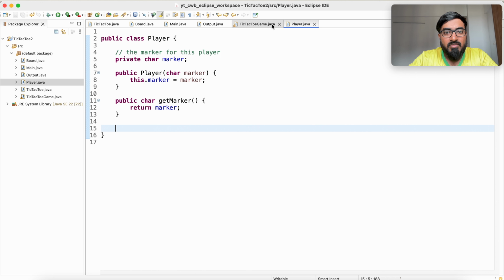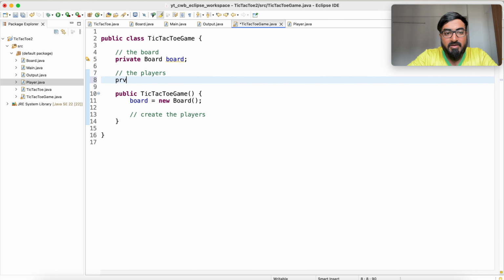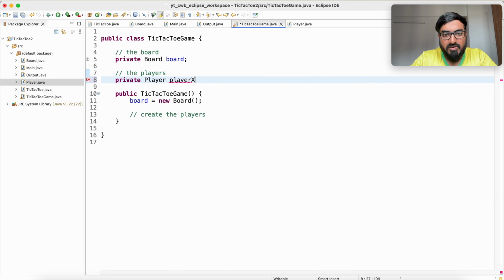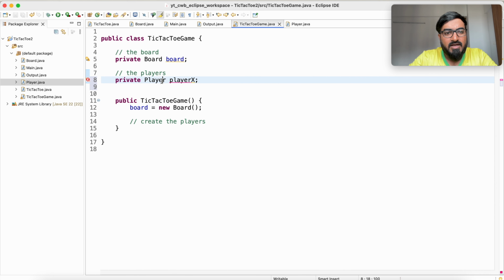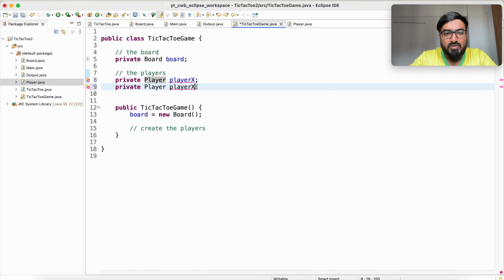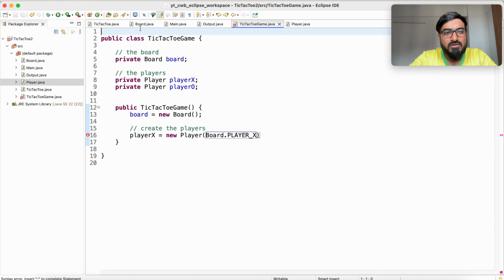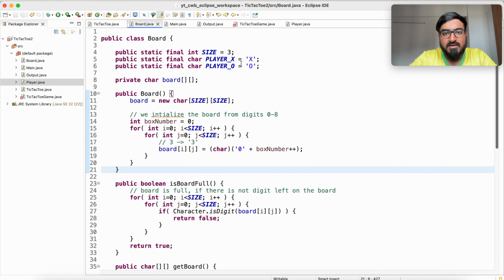So in my TicTacToeGame I will need the players, private Player playerX and private Player playerO. When you create the players, you provide playerX equal to new Player, the marker from Board dot playerX, or let me just refactor this to playerXMarker and playerOMarker.